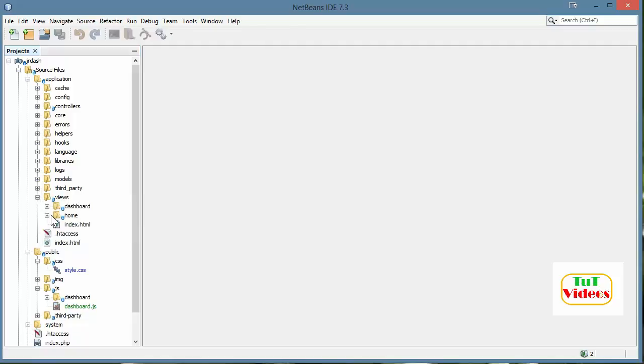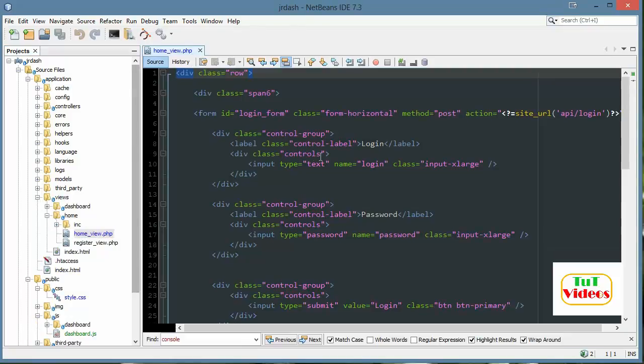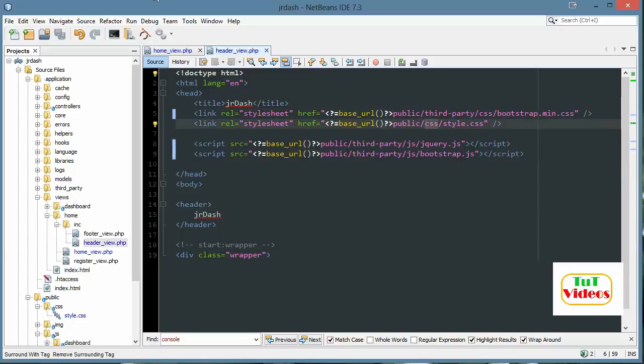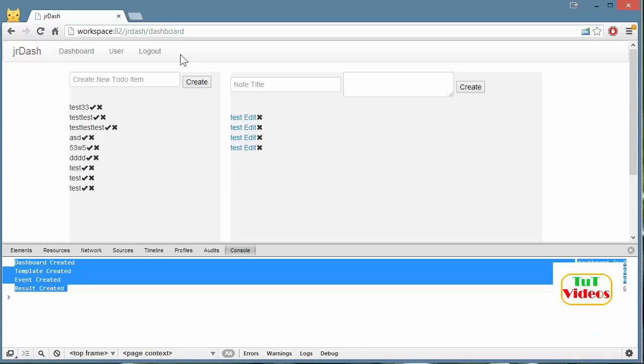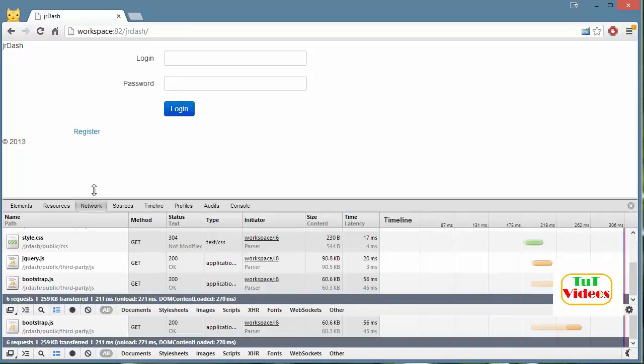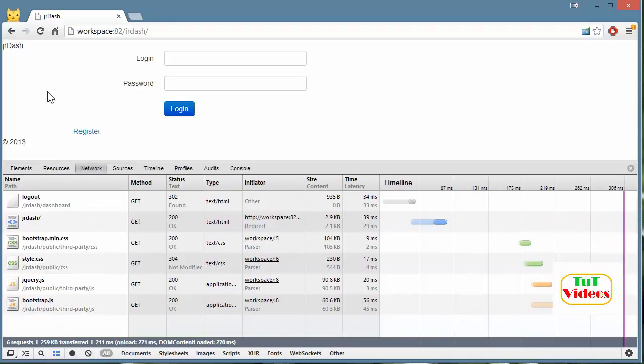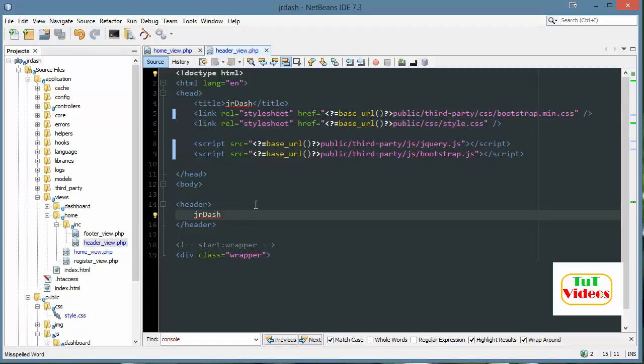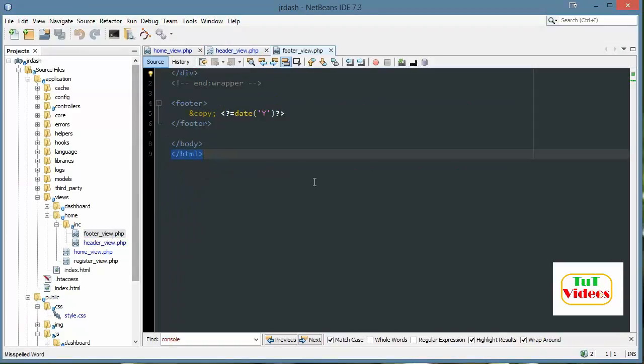So let's start out with the home view. And we're going to have to go to the header right up here. And here, this will be public / third party. Third party. And the style should stay the same. So I'll go ahead to my page and log out. And to be sure I didn't miss anything, I like to open the network tab, and if anything appears in red, it means you missed something. Okay. And let's once over the footer, nothing there.